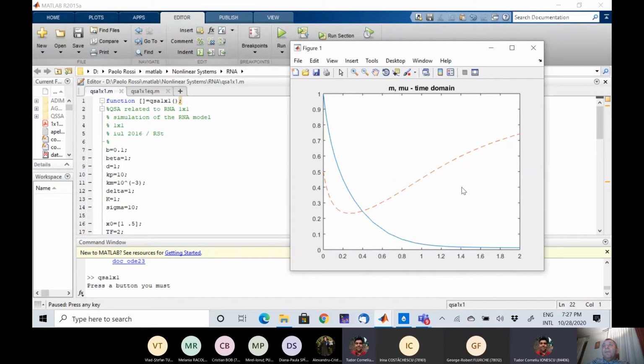Tell me. You have just had an exercise where Tudor was explaining the following thing. I have some special points, right? The equilibrium points. Do they attract the trajectories or not? For instance, do you think there is a value to which x2 can be attracted? Is there a value where x1 can be attracted? What do you think?